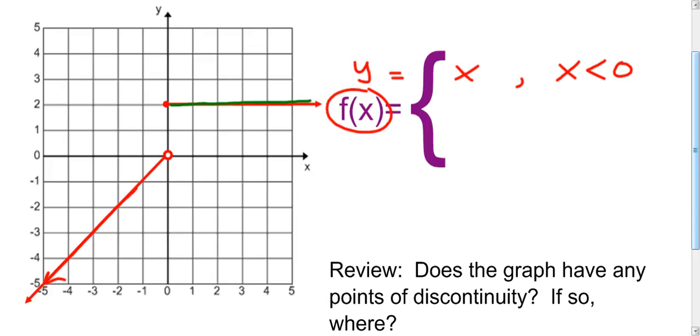This happens to be a horizontal line, and horizontal lines always have the equation y equals, and you've already got the y equals part in there. And so in this case, all of your y values are being held constant at 2. And then you need to say, what x values does that line exist for? Well, my magic x value right here is 0. Here my x value is 1, my x value is 2, my x value is 3, my x value is 4, on and on and on, and anything in between, okay?